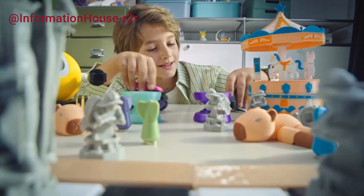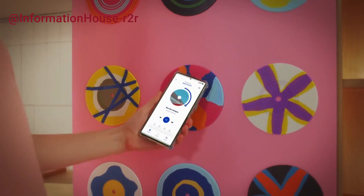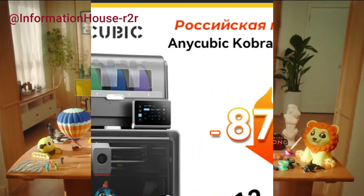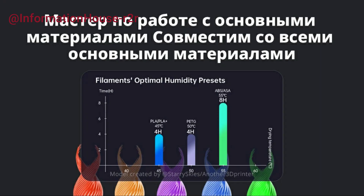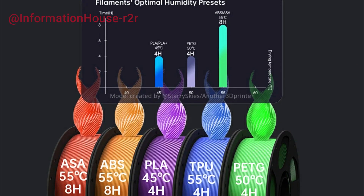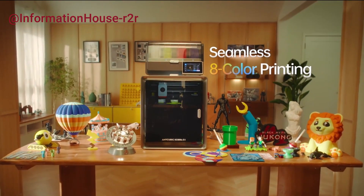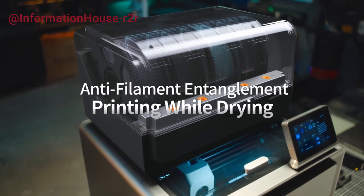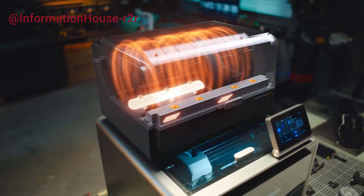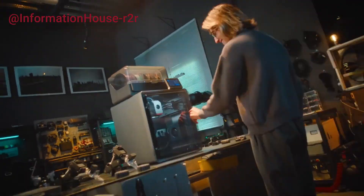Designed for maximum productivity, it features built-in filament drying that operates continuously, even during printing, eliminating the need for a separate dryer. With ultra-fast printing speeds enabled by up to 20,000mm per second squared acceleration, the Cobra S1 Combo delivers precise, detailed models far faster than conventional FDM printers. Advanced flow correction technology ensures smooth, accurate prints by automatically adjusting filament extrusion, minimizing material overflow, and enhancing surface quality. Plus, with the Anycubic app, users can remotely control and initiate prints from anywhere, making complex multi-plate projects easier and more efficient than ever.